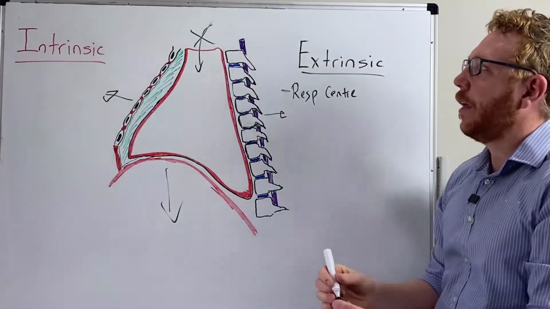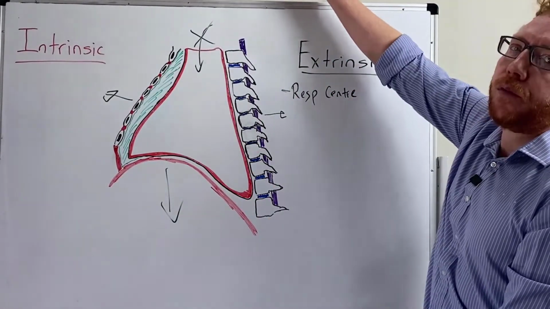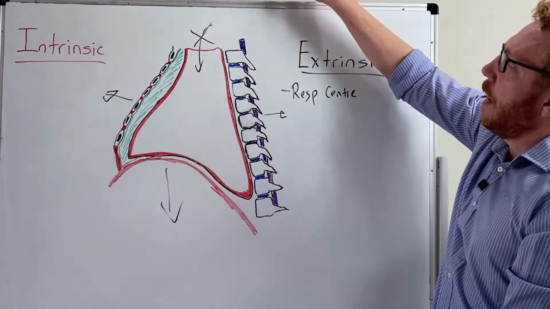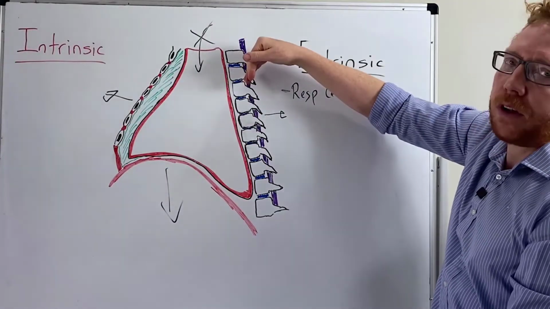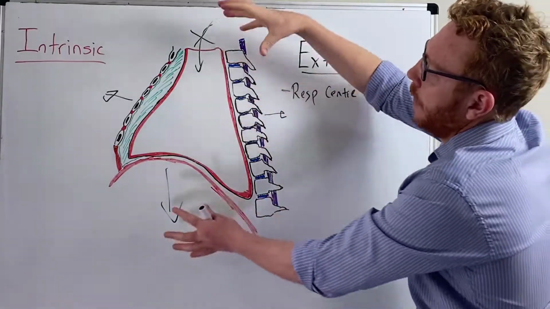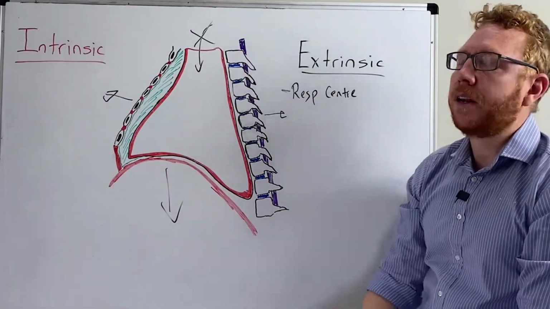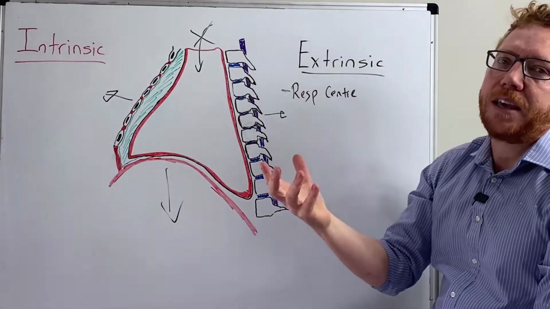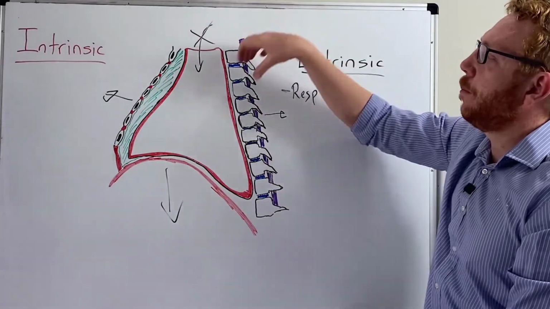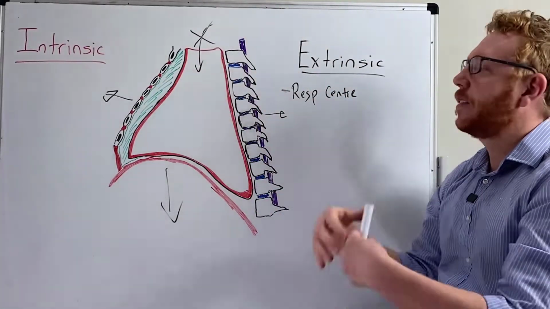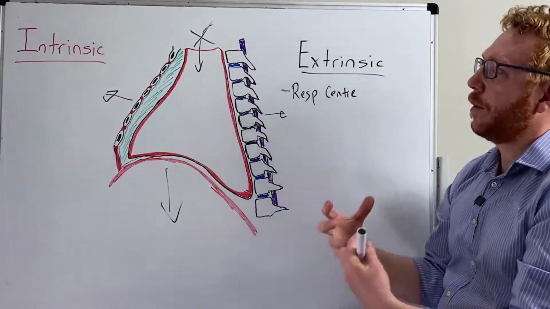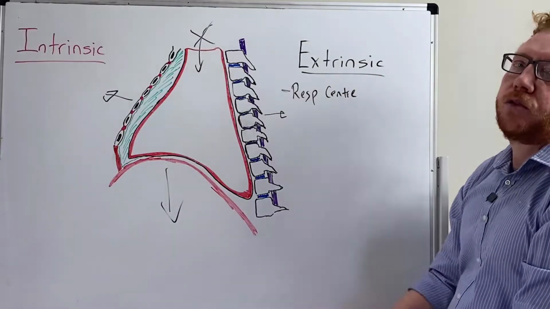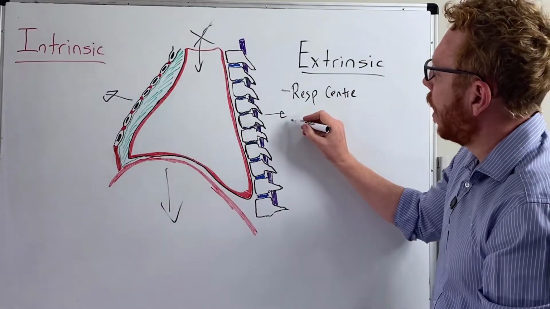The problem here is up in your brainstem, where you have a center that regulates your breathing neurologically. It sends neurological signals down to regulate the dynamics of your breathing. If you have a problem with your brainstem, either through trauma or taking certain medications, this could impact the way that your breathing is carried out, and that would possibly cause a change in the dynamics of your breathing, thus being an extrinsic cause. So the respiratory center is one.